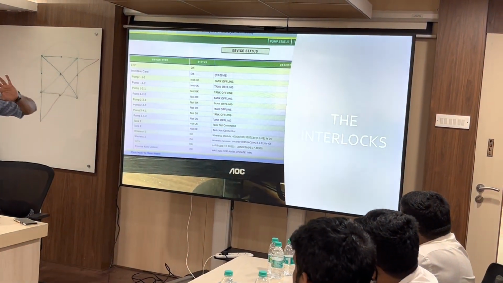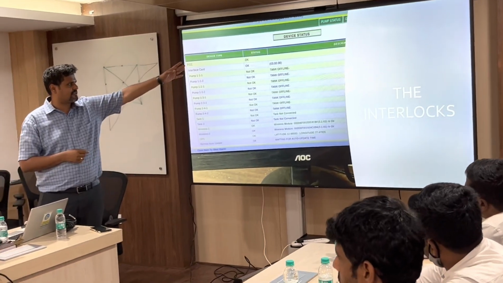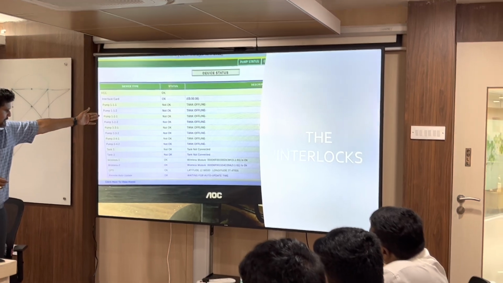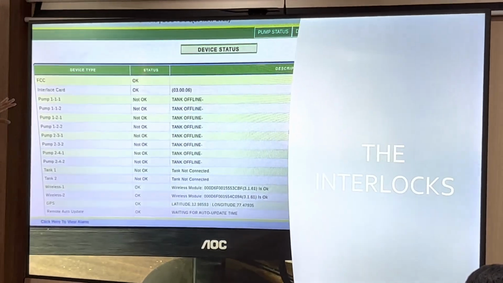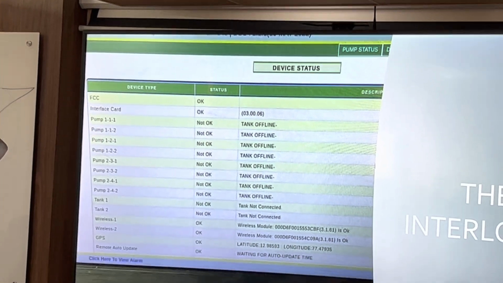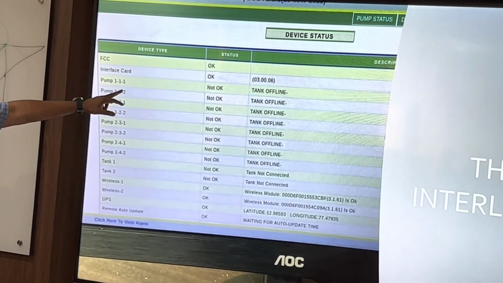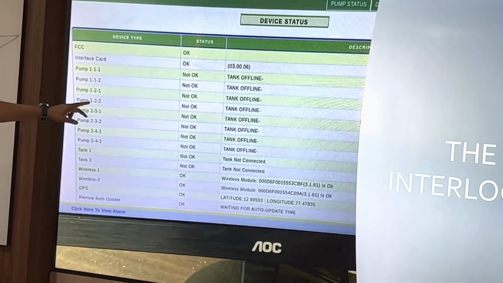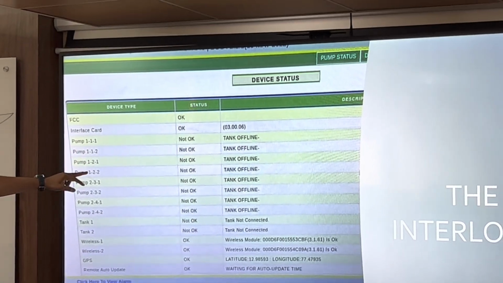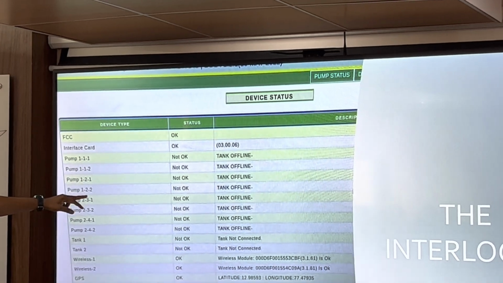If your MPD suddenly switches off, immediately go to this device status page. On this page you will see these are the pumps. Pump 1, 1, 1 means each nozzle. If you have an 8 nozzle MPD, this will be 1, 2, 3, 4, 5, 6. In this case, pump one side is 1, the second side is 2. So this is a 2 MPD, a 4 MPD will have 4, 1, 1, 1.